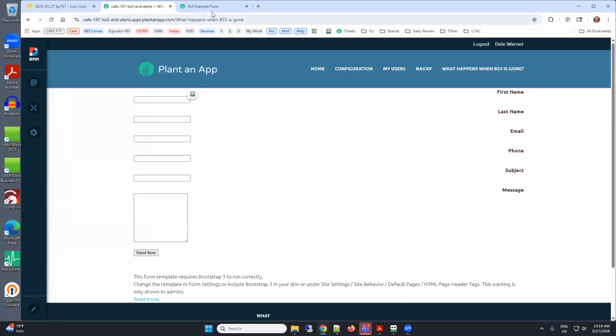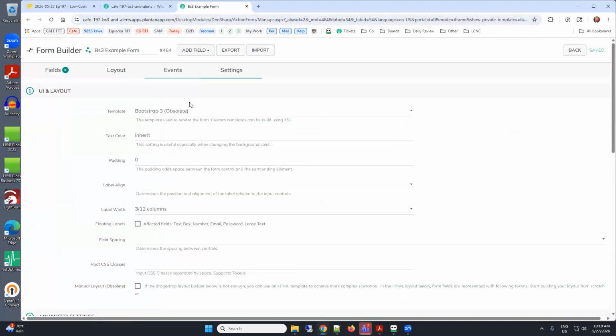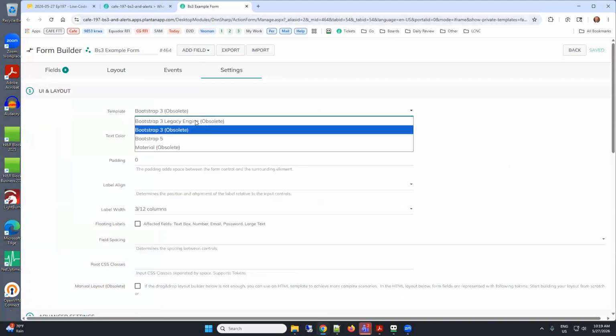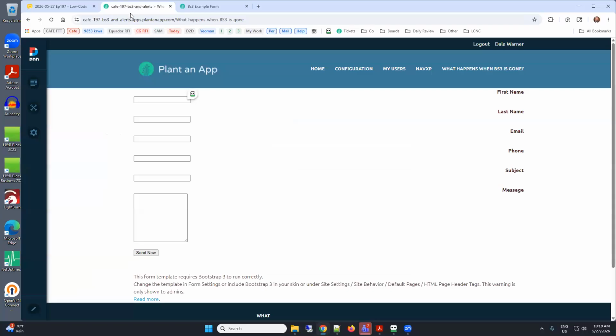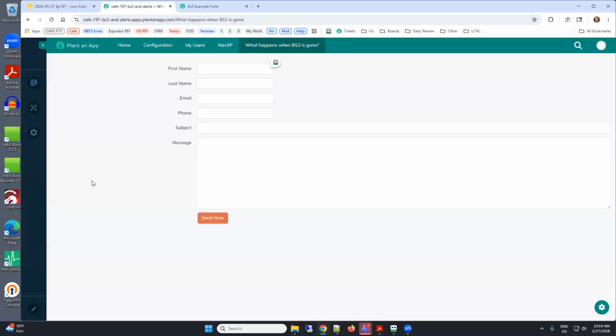The other half of the puzzle is that the various modules on the page need to be set to Bootstrap 5 as the template, or otherwise converted to Bootstrap 5. The listings have a little bit different procedure, but either way, they want to go to Bootstrap 5. Once you do that, if you have a Bootstrap 5 theme and a Bootstrap 5 setting on your modules, that goes back to rendering well. So that's the quick overview of what we're going to be talking about today.